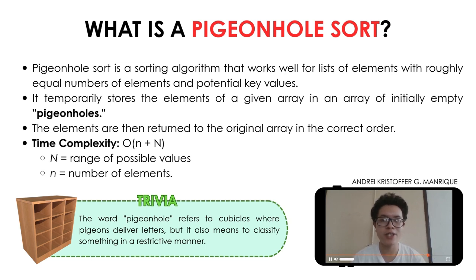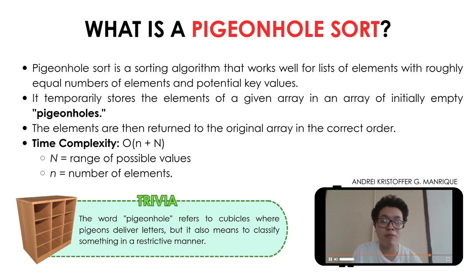First, pigeonhole sort is a sorting algorithm that works best when the number of elements and the range of possible key values are about the same. Imagine you have several items that need to be placed into boxes, or in this case, the pigeonholes, based on their values. The algorithm first finds the range of the data, then creates an array of empty pigeonholes, one for each possible key value. Each element from the list is placed into its corresponding pigeonhole based on its key. After that, the algorithm collects the elements from the pigeonholes in order, which results in a sorted list.